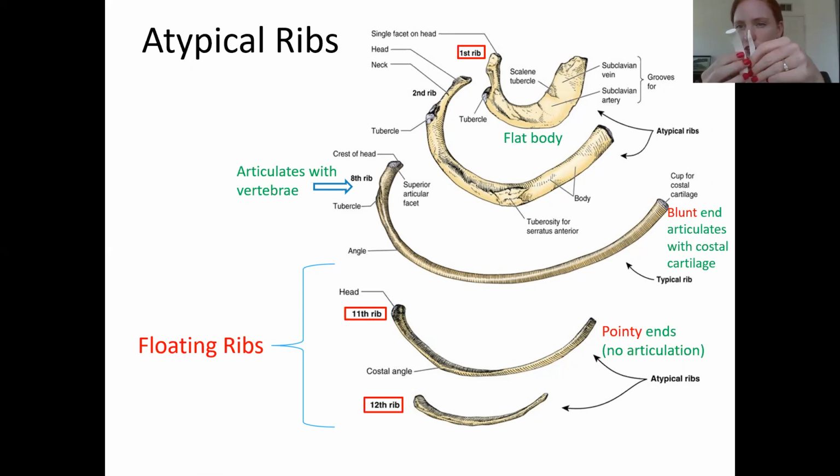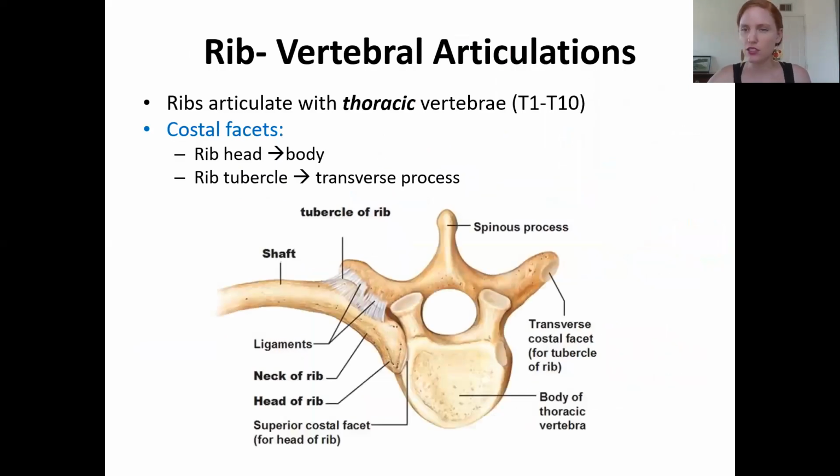Okay, so it has a different end to the rib because it does not have any connection to the sternum, no connection to costal cartilage. Now, one thing I want to be very, very clear on is that the term floating rib means that it does not connect to the sternum, but it still is connected to the vertebrae, right? So it's not completely floating out in nothingness. The only bone in our body that has no bone articulations would be the hyoid bone. It's still connected. It's just only connected to the vertebrae.